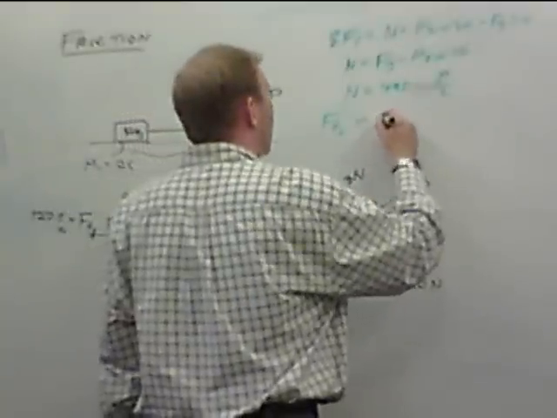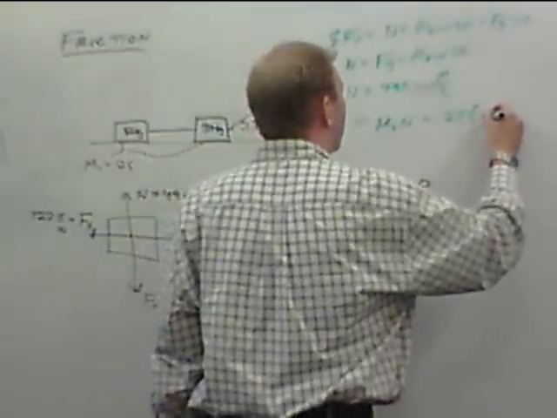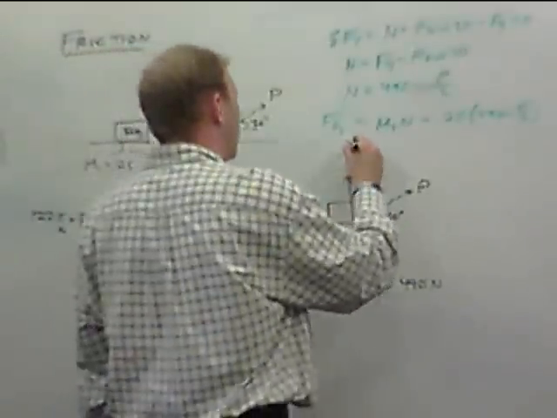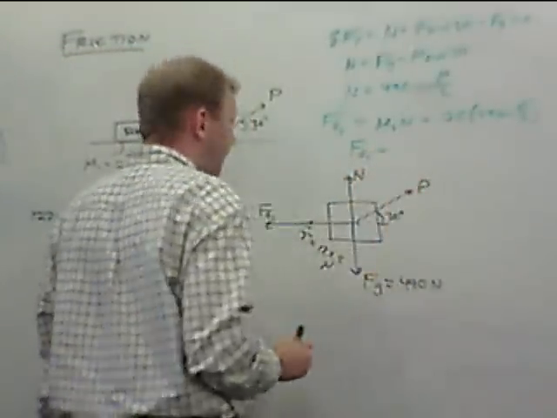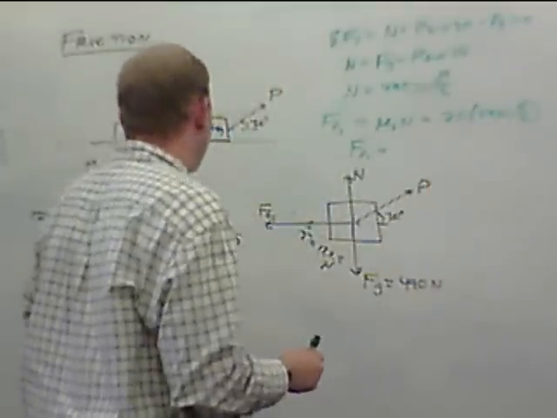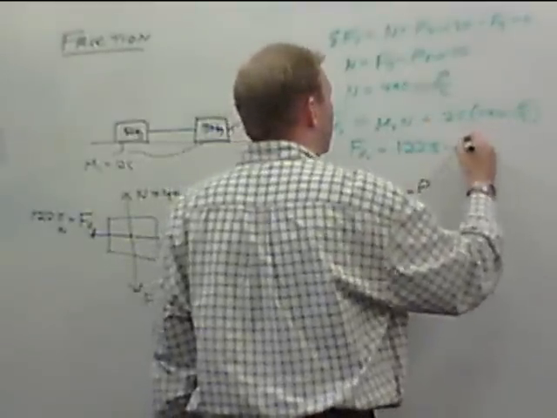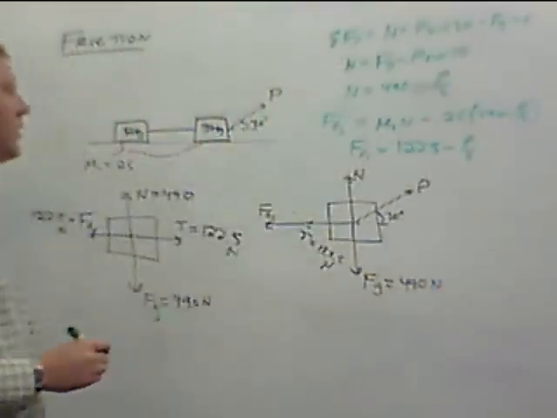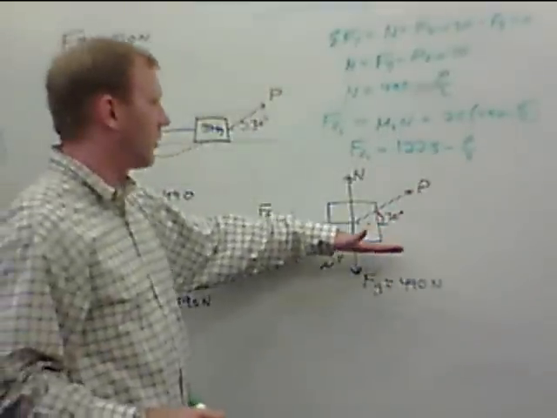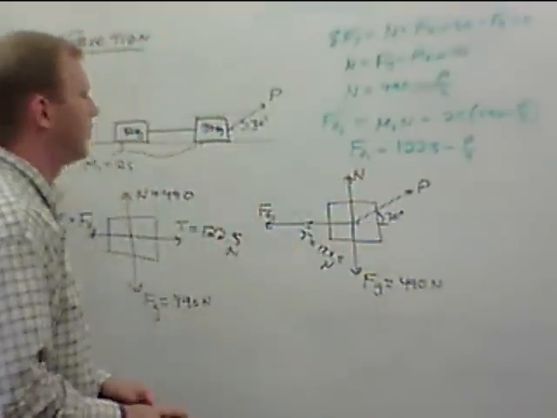Force of friction is mu s times N, which is 0.25 times 490 minus P over 2. Well, this becomes force of static friction here: 0.25 times 490, it's the same 122.5, minus P over 8. Okay? So friction is actually going to depend on how hard we're pulling. Again, because as we're pulling, we're going to lift this, we're going to take some of the weight off of the table, reduce the normal force, it's going to reduce our friction.